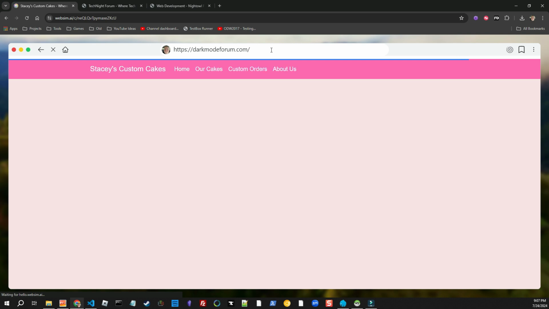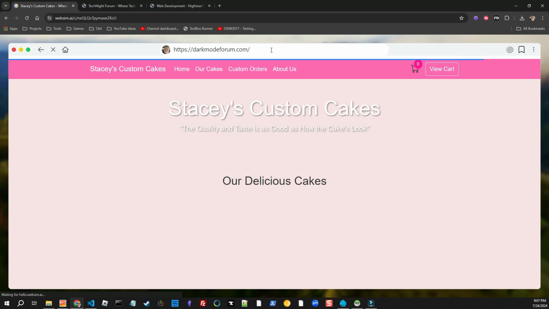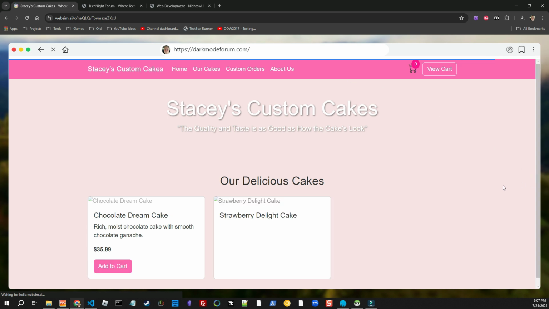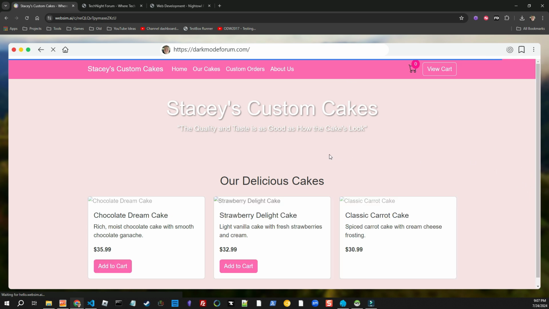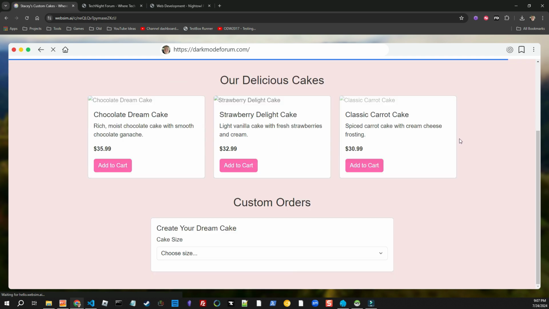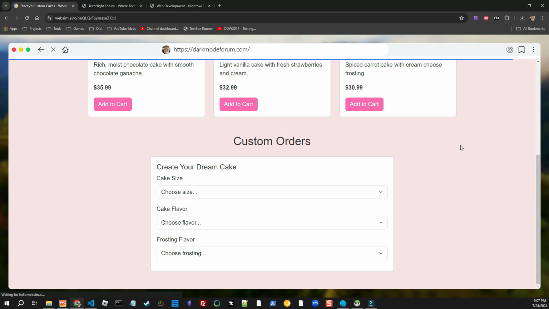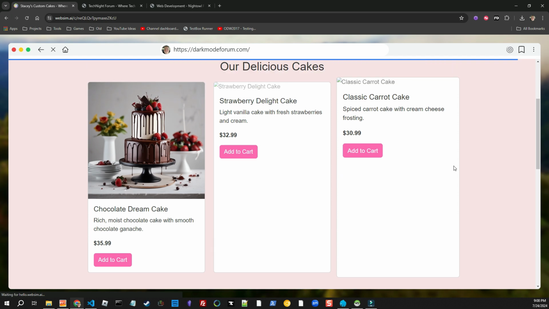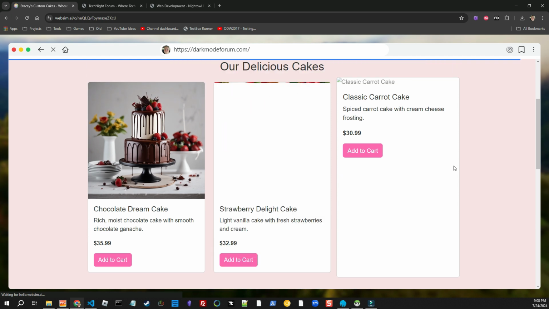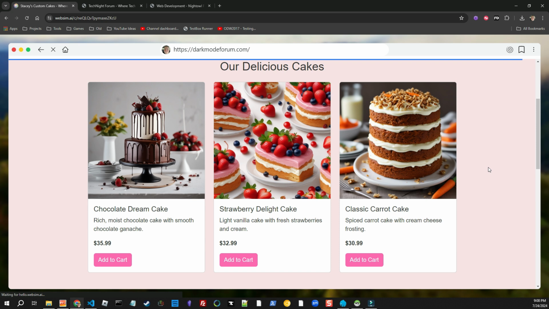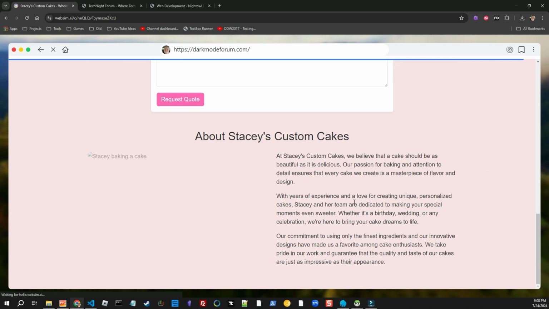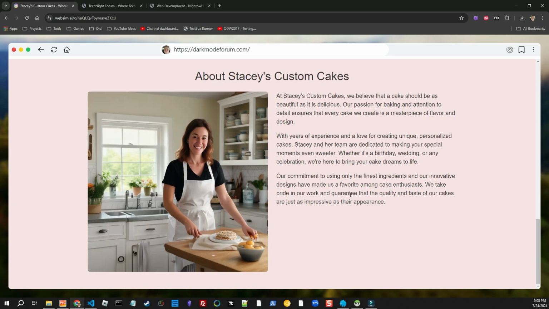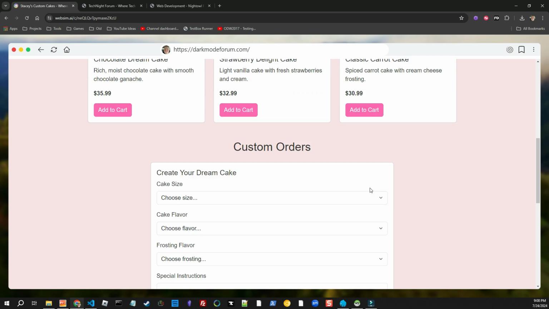So it shows colors, and it's got cakes, it's got shopping cart, it's got the ability to buy shopping carts, it's got my phrase that I put in, and it's built where you can do custom orders. You can put in your dream cake or what you want. Of course, this would not be what I would do, but this is still kind of quickly done, and it's loading the images that it's went and got. And it's got some discussion about a passion, how we're dedicated. This is still bringing in some picture over here on the left. So I guess this is their version of Stacy.